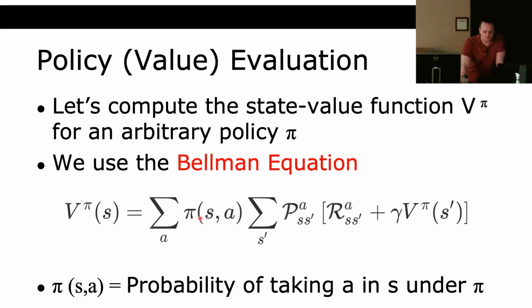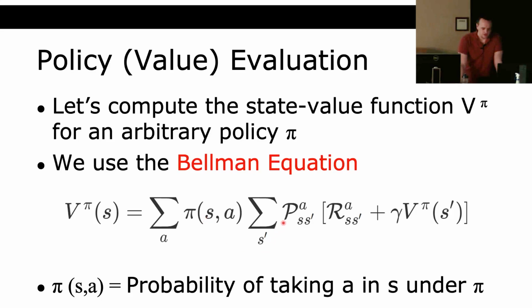So what this is, that's the 1/4 or the 1/2, right? So we loop over all the actions and we say, what is the probability of taking this action at this state given the policy? So for that very first example, this term is going to be 1/4. For the second one, for the up action and the left action, it would be 0.5. For the right action and the down action, it would be 0. And for the other example, this is 0 for everything except it would be 1 for going to the right.